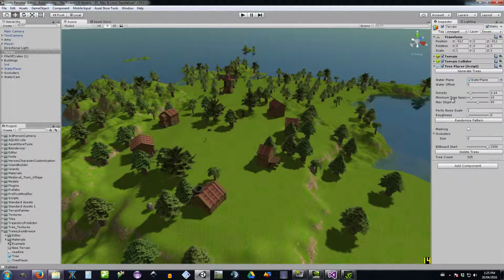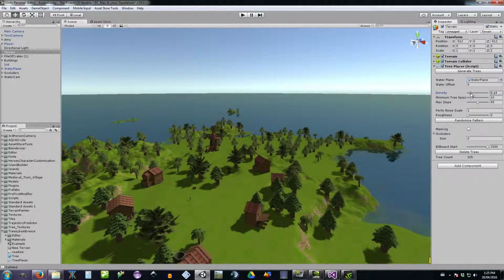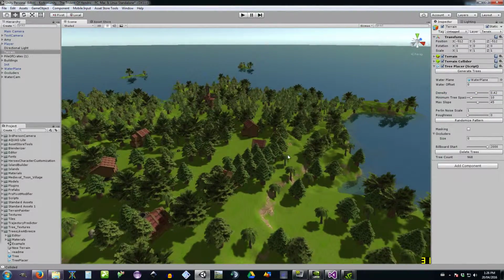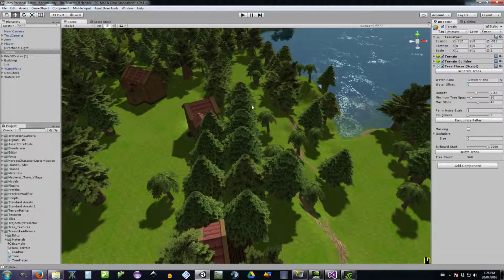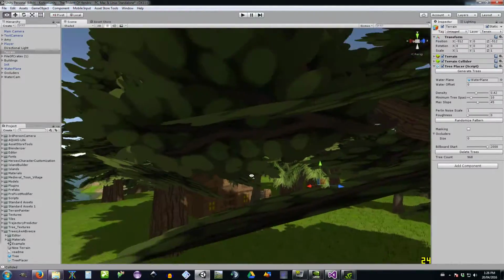But because we're actually sampling fewer points on the terrain, we need to increase density to compensate. And you'll notice you'll have kind of things like this if your settings are a bit too extreme, where things are kind of aligned to a grid. But when you're playing the game at eye level, you can't really tell.